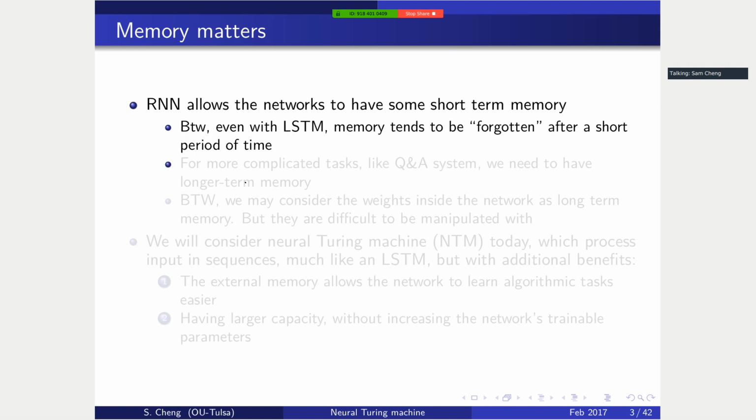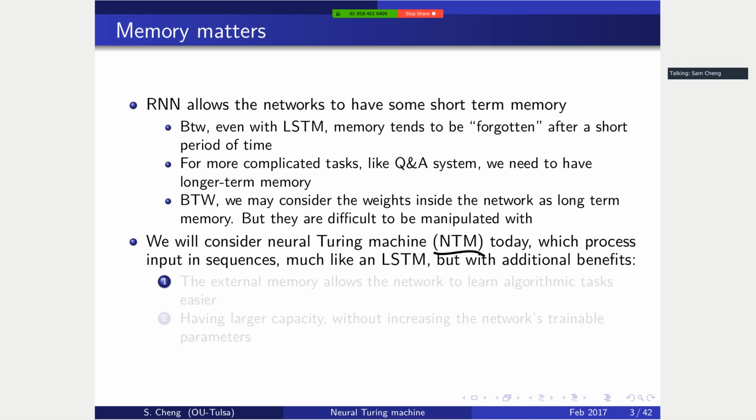For RNN and maybe LSTM and so on, this involves more short-term memory, or short-term to medium-term memory. But for algorithms, if you think of any algorithm when we do computing, it always involves using some RAM and some kind of temporary memory. That's what we talk about today, what the neural Turing machine is supposed to do.